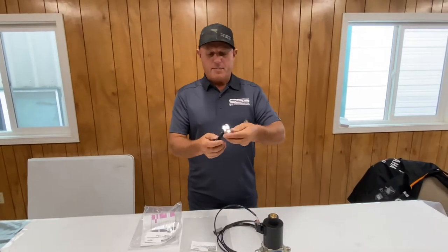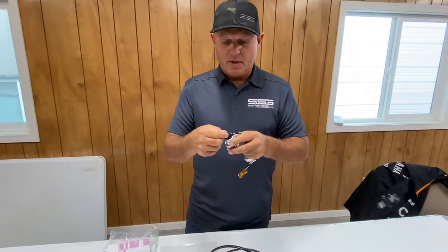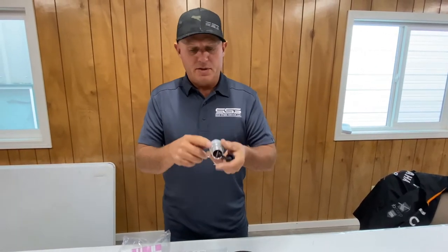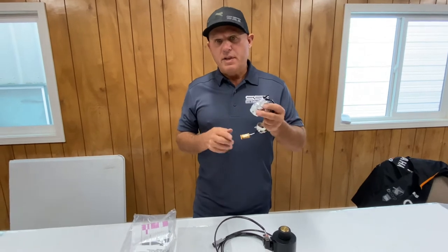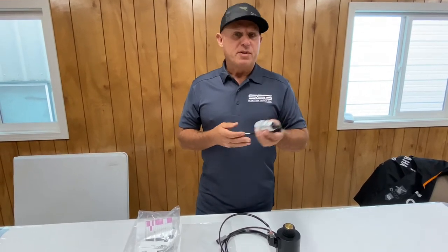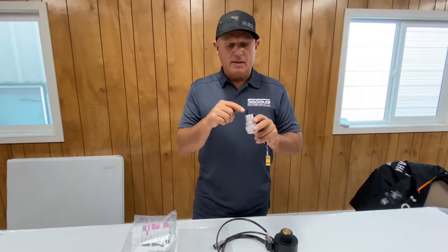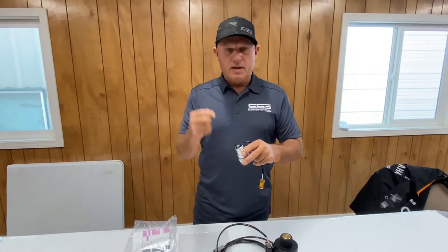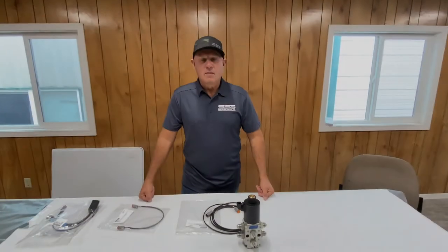For John Deere: I've taken the back of the connector off. We installed an extra jumper — there's some shrink tubing over it. You cut the shrink tubing off, fold it over, and put it into the A position inside the connector. That opens up the ground to go to A. That's the only difference between John Deere and old Bobcat style — which includes Kubota and Case — it's exactly the same pinout except they moved the ground. All you do is pull the shrink tube off, push the jumper into the A position, and now it will work on John Deere.